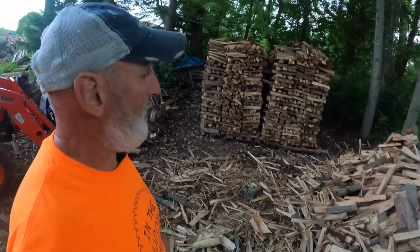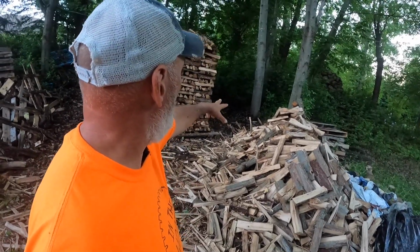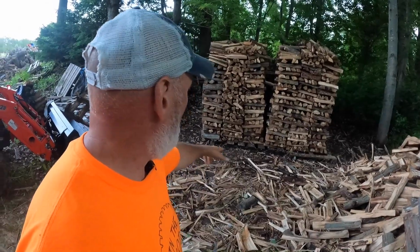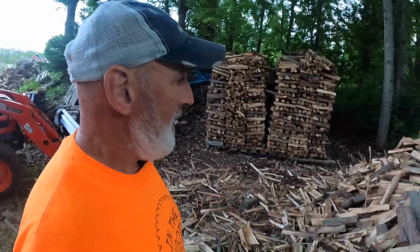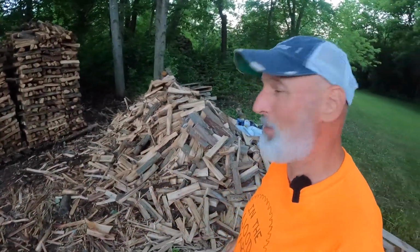So tomorrow I'm going to finish this pile, and I'm going to probably go right back in that corner with probably just 2 rows, and maybe I'll do another row across the front here. That looks like I got about a full cord left if I had to guess. So I guess I probably got 3/4 of it done at least, maybe more, I don't know. We'll measure it tomorrow and find out.